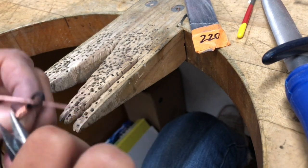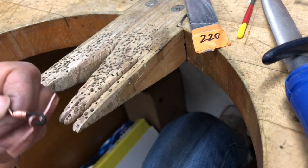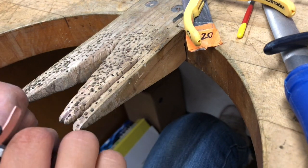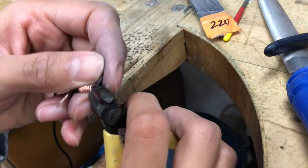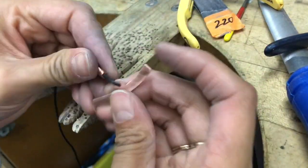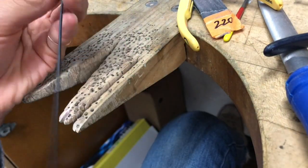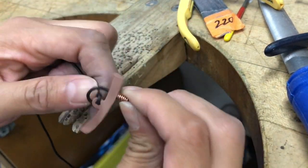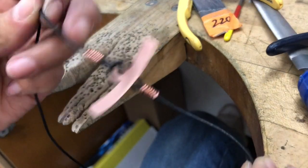And here I'm using my chain nose pliers to compress the wire up into itself. I also made sure that my wire wrapping around the toggle and the clasp are very similar. So here I'm fitting it through and it fits great. Looks perfect.